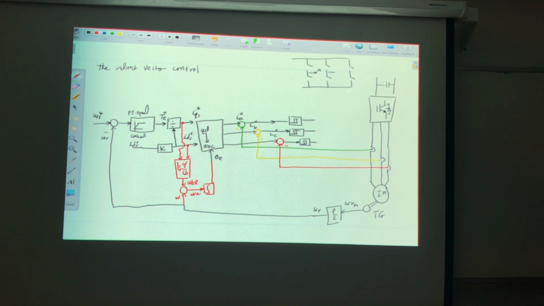Yeah, so this is the A, this is the B, this is the C, and this is S high A, S low A, S high B, S low B, S high C, S low C. So this one will give me the gate pulses for the upper switch of phase A, and the inverted for that will be the lower switch of phase A. The same thing for B and the C. So those will go to the inverter. Good.